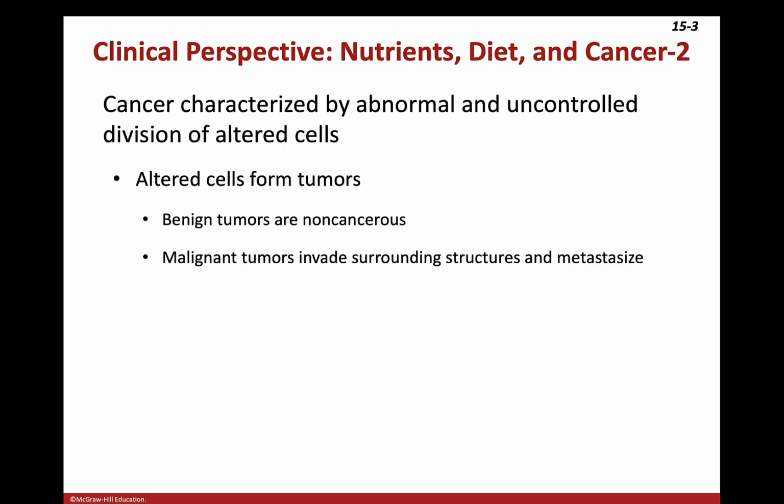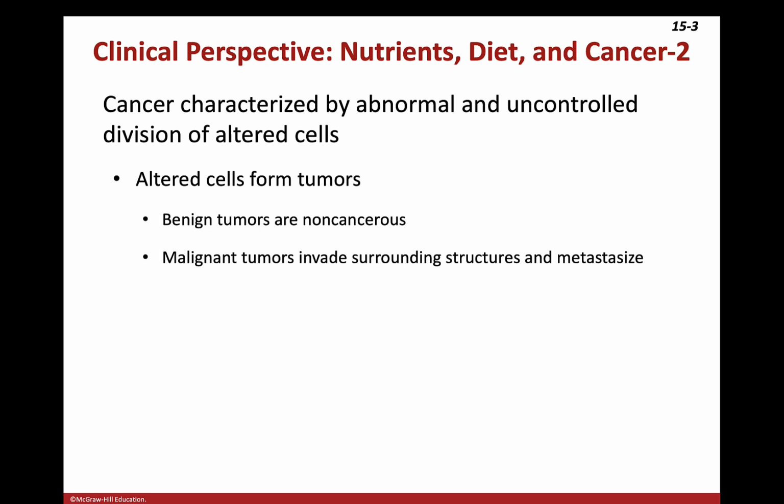What cancer technically is, it is characterized by the abnormal and uncontrolled division of altered cells. Now, cells that are most commonly impacted are going to be epithelial cells. Now, remember, when we talk about epithelial cells, one of the characteristics is that they have a high rate of replication. This makes sense that this might be the type of cell that would be more susceptible to cancer due to this high rate of replication and the ability for these cancers to spread and metastasize.